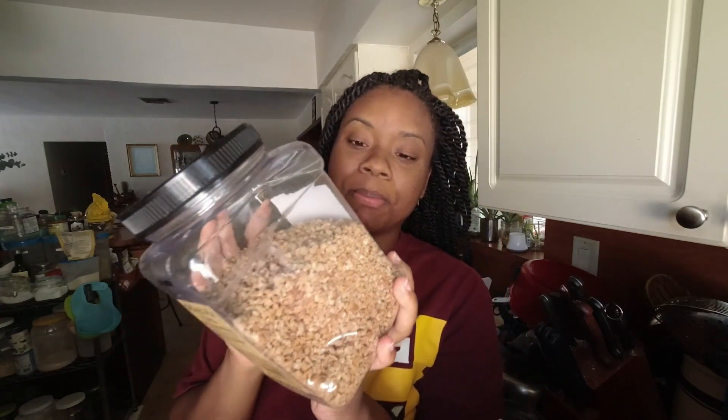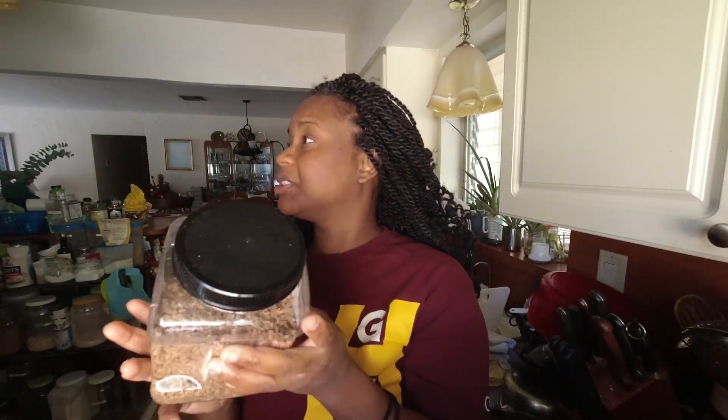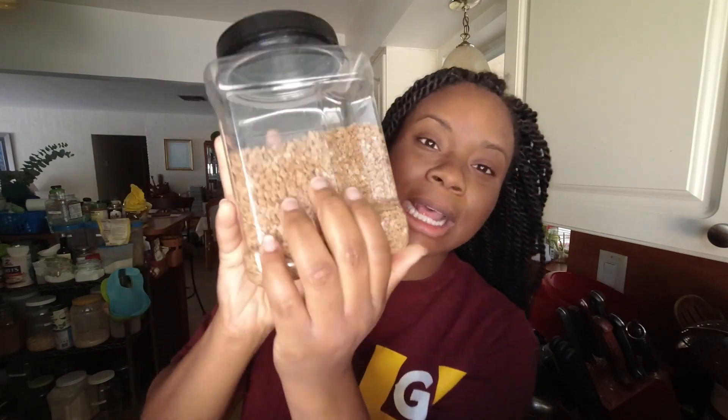I have my bananas — I like to put one in for the blending and one to top it off. I have to find the name of this product because this is not the original box. Every morning the kids pick up some mangoes from outside. I think it's Gray Greens — I think they make this — but we just put it in this jar. This is how it looks.